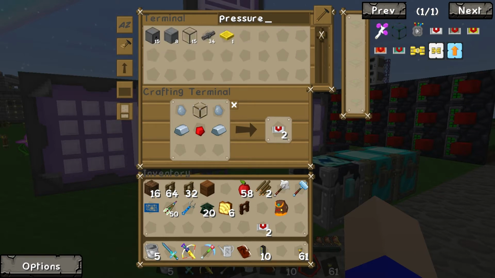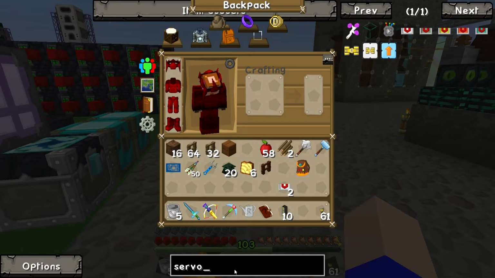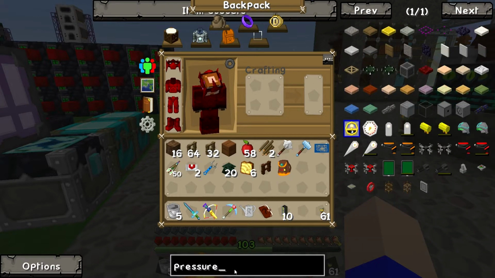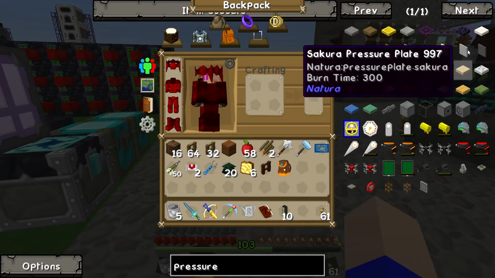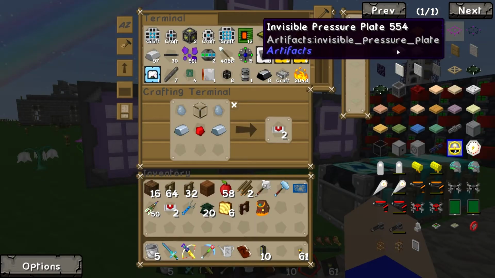Pressure. Got gold pressure plate. I think I prefer an obsidian one. Pressure plate. Is there an obsidian? There is an obsidian pressure plate. There it is. That's what we're after.